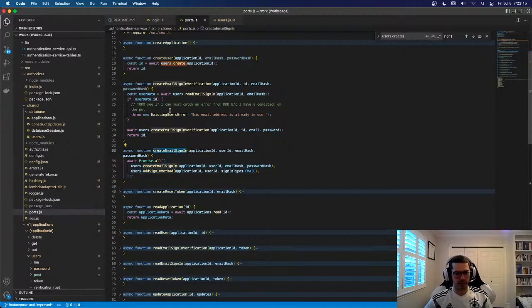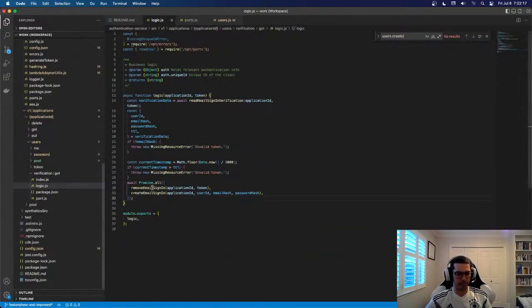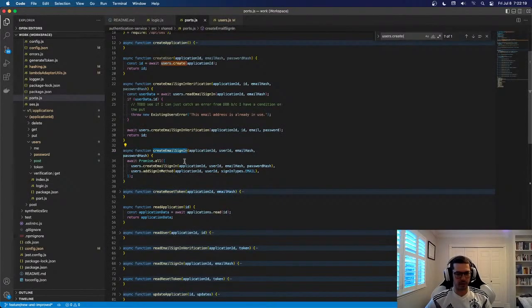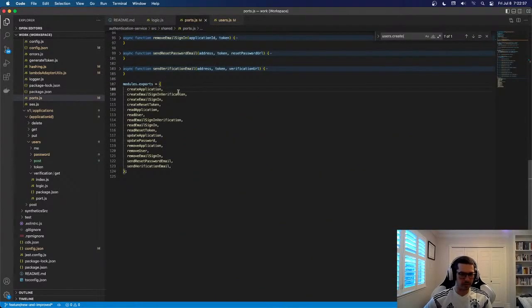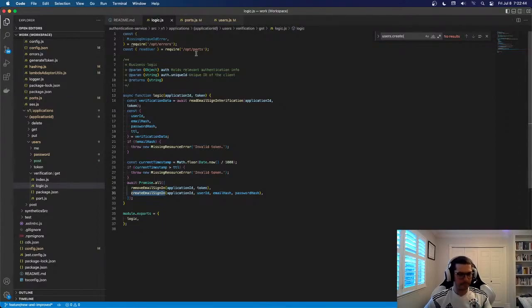So after the email's been verified, I'll create email sign in. And I also need to create the user. This doesn't have any of the right.